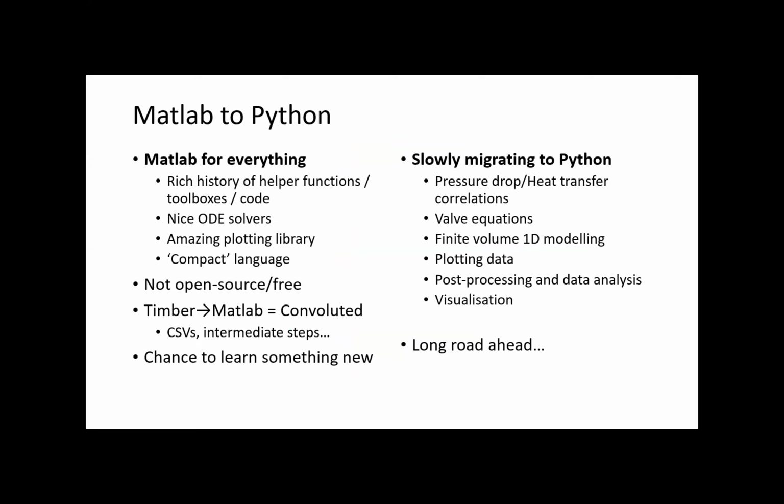And in the past, like all good mechanical engineers, we were all using Matlab for everything. And we built up this huge sort of toolbox of pressure drop, heat transfer coefficients, and so on calculations, and for solving ODEs with all of the plotting and so on. But CERN would like to stop using Matlab as much as possible. It's not open source, it's not free. And then also to go from NXCals or Timber, the database, to what we wanted to plot in Matlab was a bit more convoluted. So we said, why not take the chance to learn something new and start playing around with Python? So we've been slowly doing this over the last year or so.